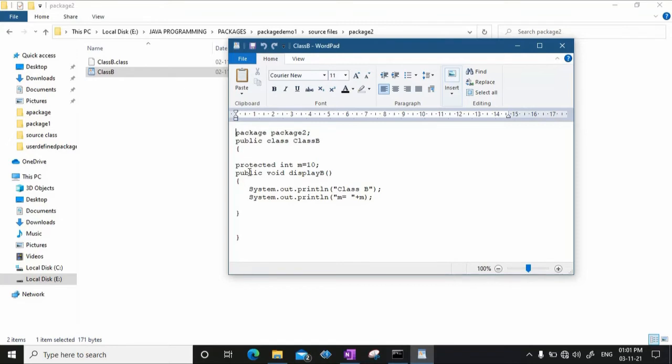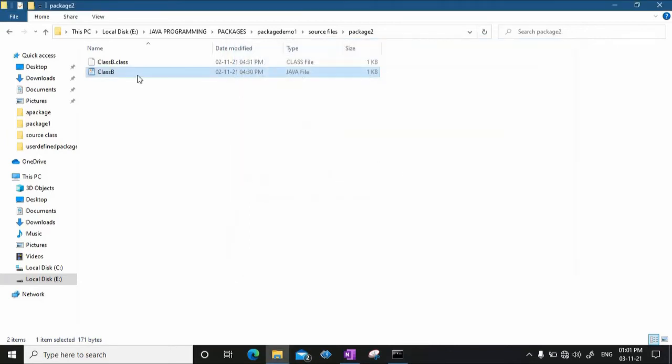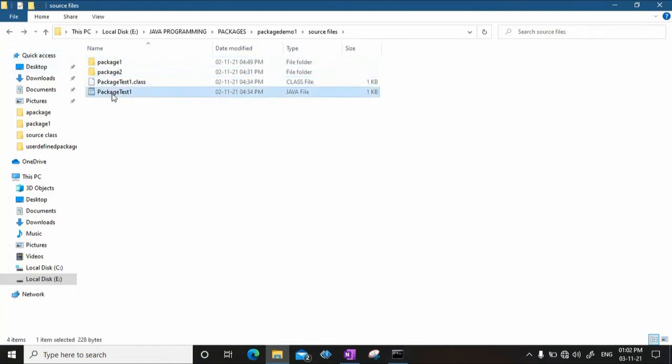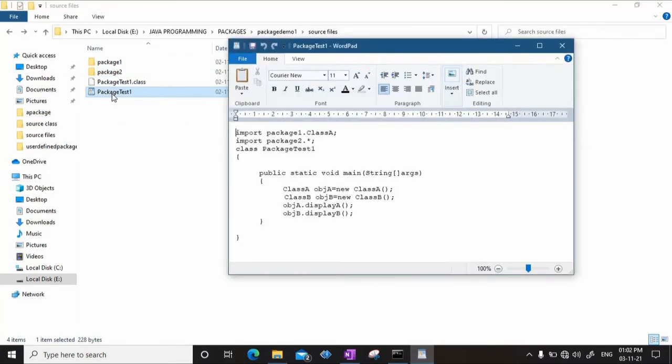So, also notice that this class called class B as well as the method called display both have to be declared public. Why? Because they will be accessed from the source code which is there outside the package directory. Okay. So, it is only the public visibility label that can make a particular data element accessible outside its own package. Fine. So, this is the definition for class B. Again, I have compiled this class and I have got this bytecode version, that is class B. Okay. Now, after creating two packages, next I have my actual source code, that is package test 1.